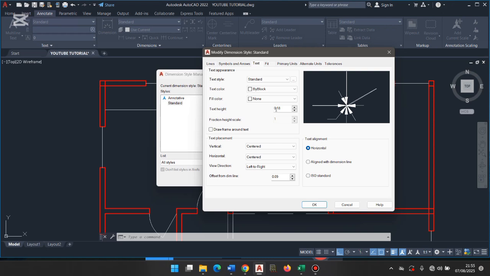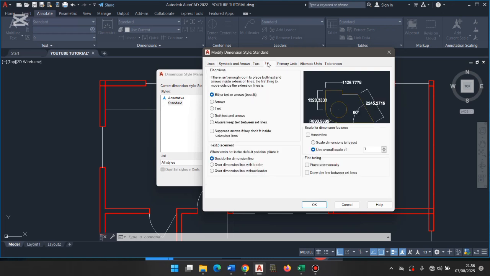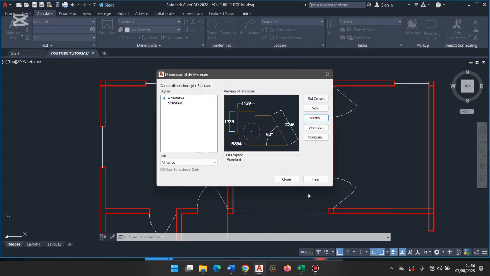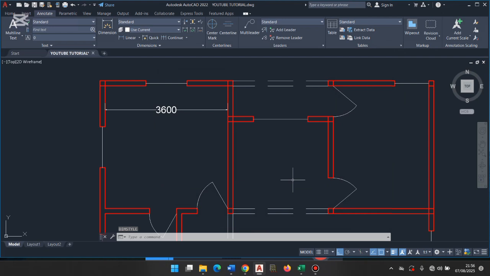The text size is just 0.8, so I would like to change that to 202. Fit is fine. Our primary units, now mind you, our precision while we were setting our drawing environment was 0. So here we're going to change it to 0 too. Now you can actually see it's coming up. So for now, click OK and click on close.